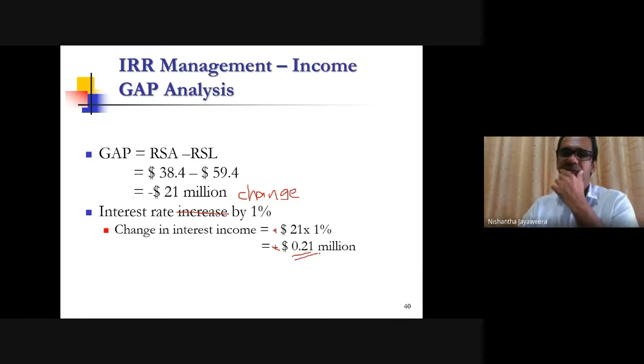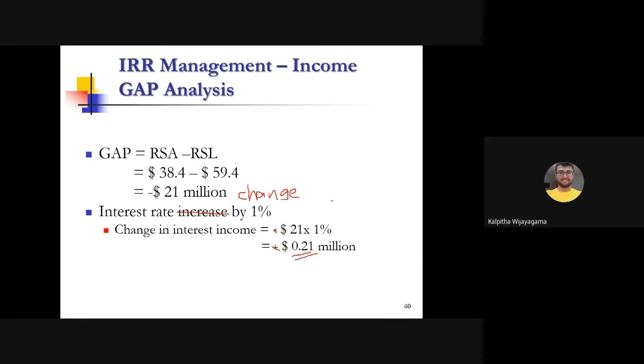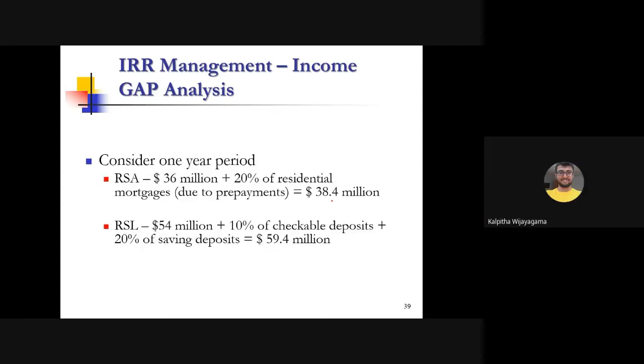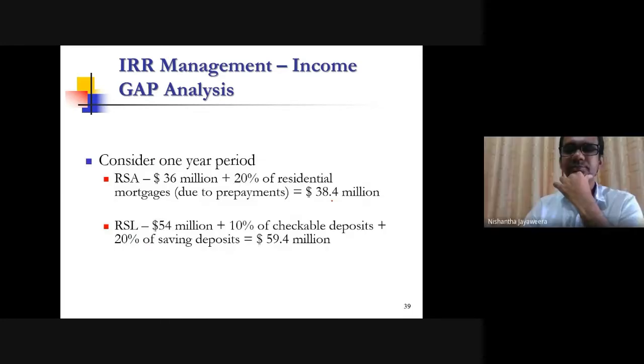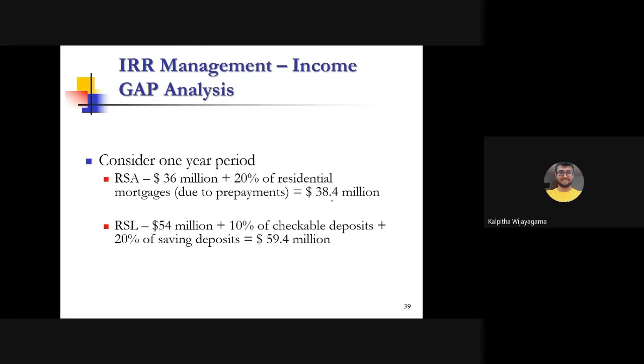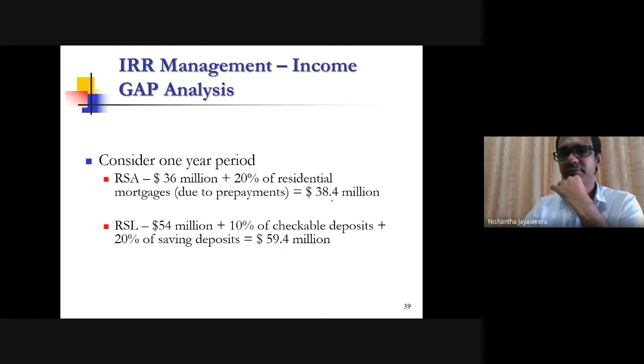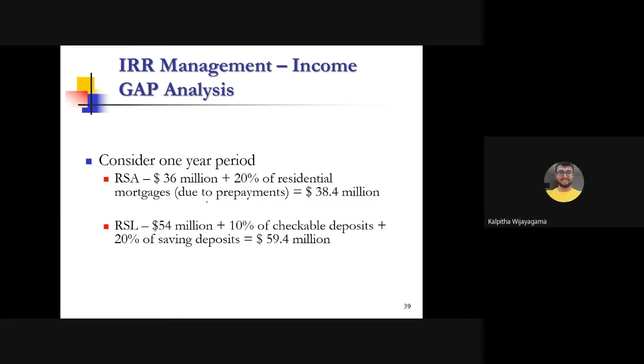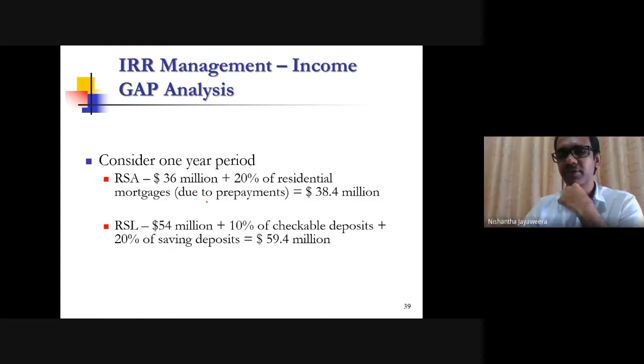So when you arrived at this 21 million figure, if you go to the previous one, you will see the prepayments. You assumed that this prepayment will happen because of the rate increase, right? No. Not because of rate increase. So okay, you're assuming anyway this is going to happen. All right. Okay, thanks.